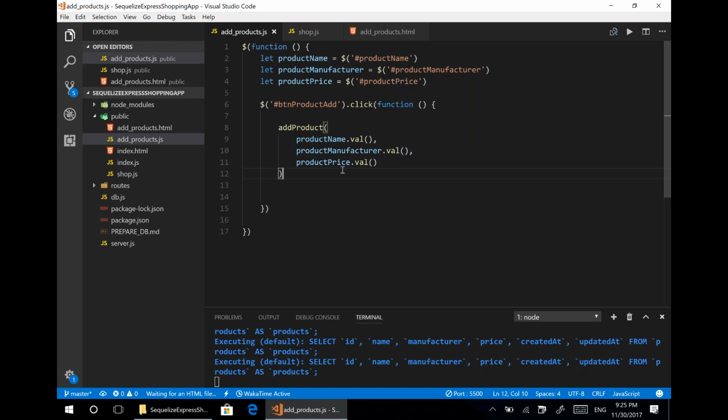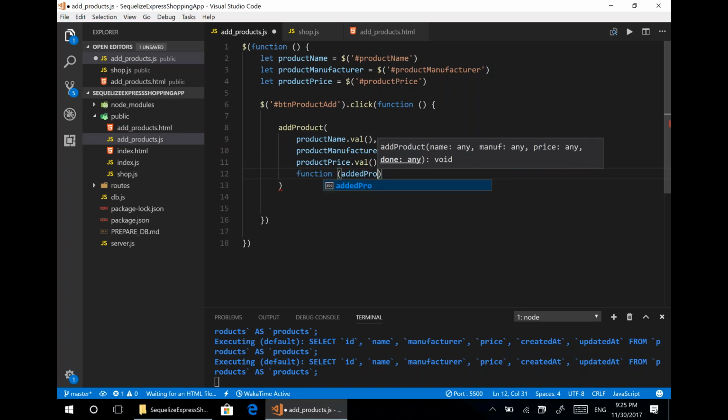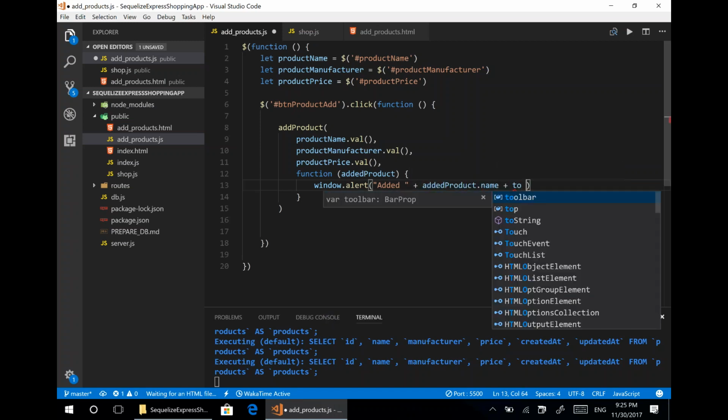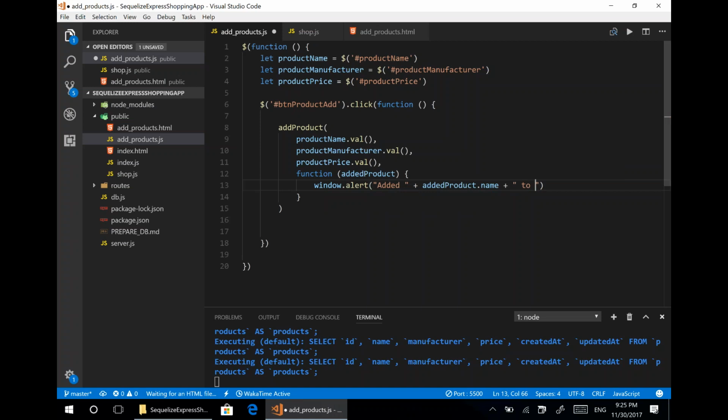And after add product is done, in this function, window.alert 'added to database'.